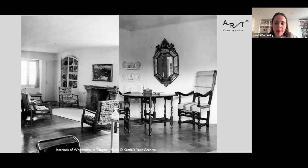For example, a painting by Christopher Wood above the fireplace, a cabinet full of ornate crockery, and the Chippendale mirror, which the Eades bought for themselves as a wedding present, which is now the source of many mirror selfies at Kettle's Yard. And there are also many of the architectural features which prefigure aspects of the Kettle's Yard house, such as the spacious interiors, whitewashed walls, and the harnessing of natural light.